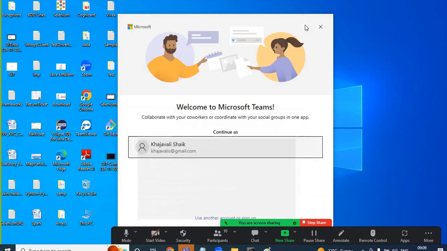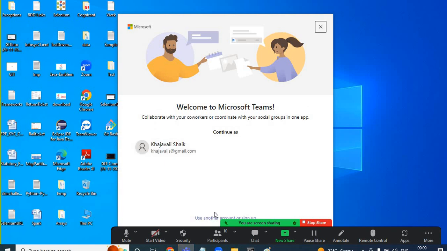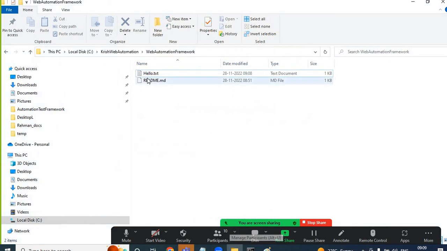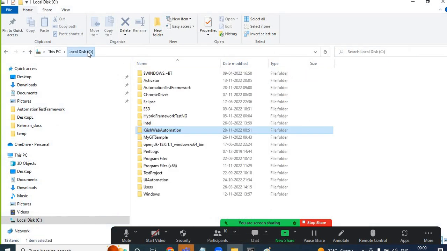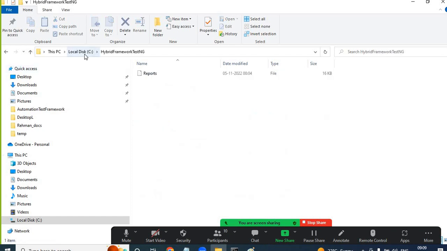Yes. There is a situation. If you didn't take the latest code and if you are working on your own tasks, no, not this one. Malli's code is here, right?